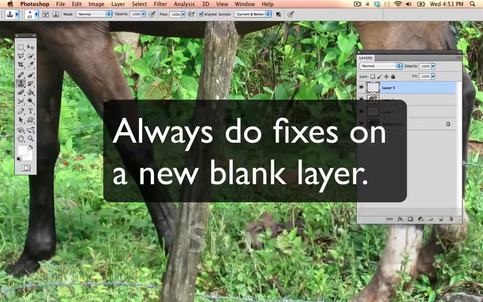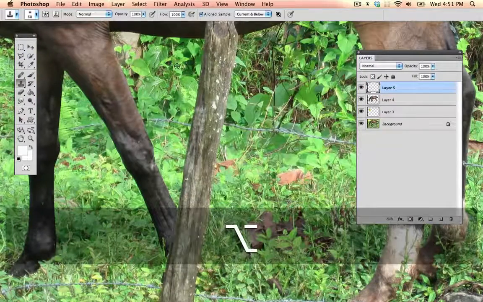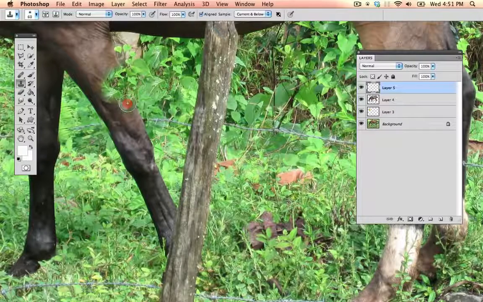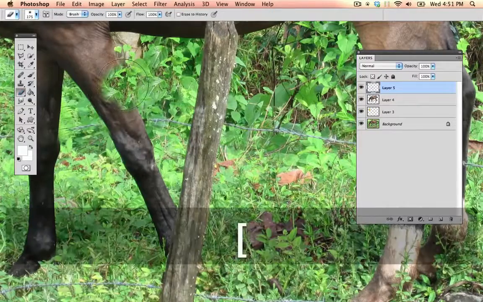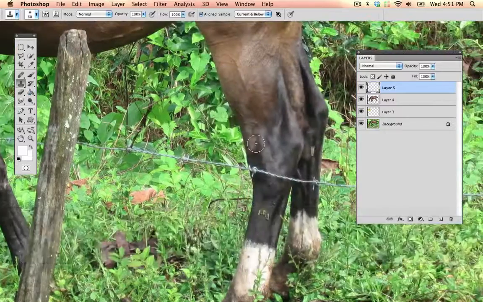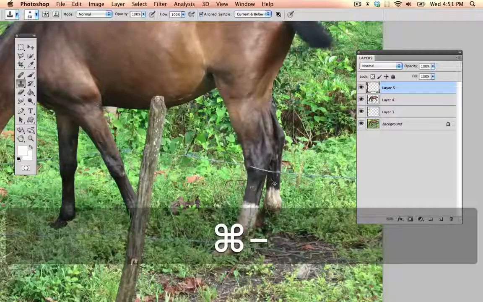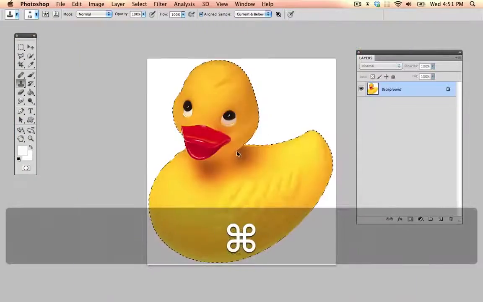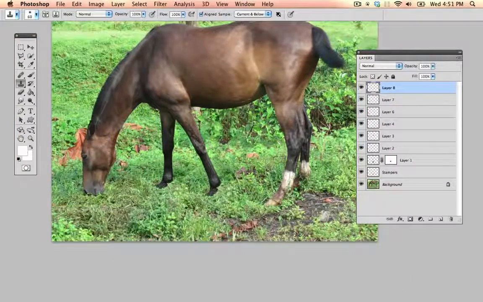The advantage of this is if I do something such as clicking Alt, letting go, and then copying, if I make a mistake, it's not a big deal because it's on its own layer. So if I want to erase it, let's go to our eraser tool, I can just erase it like this and then keep going. Let's go back to our stamp tool and fix it like this. I would go through until I have the entire horse completely fixed exactly how I want, and we get it looking something more like this.